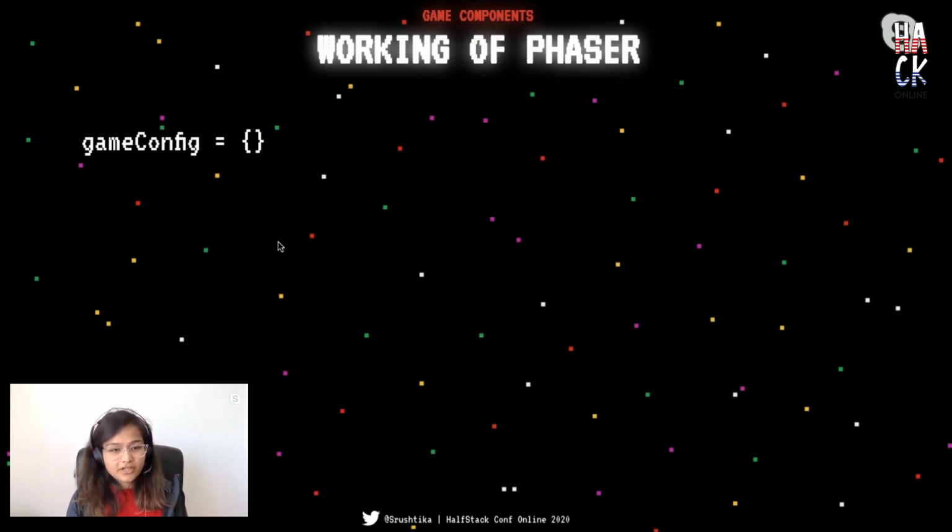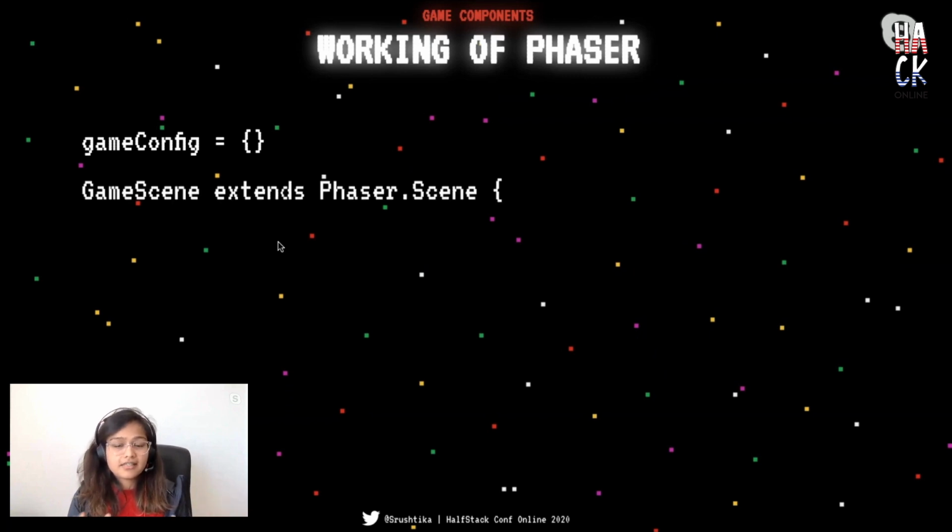Everything starts with a configuration object. This is where you'll specify the size of the canvas that you want your game to be rendered in, things like styling aspects, the background color, etc., and also the scenes. Now, scenes are different worlds in which your game is running. For a game like Mario, your avatar is transported from one world to a different world depending on your game logic. The game that we just saw has a single screen, so a single scene. But all of those scenes that you have in your game, according to your game logic, need to be listed in this game config. Now, the scene itself is a class that extends Phaser.Scene.